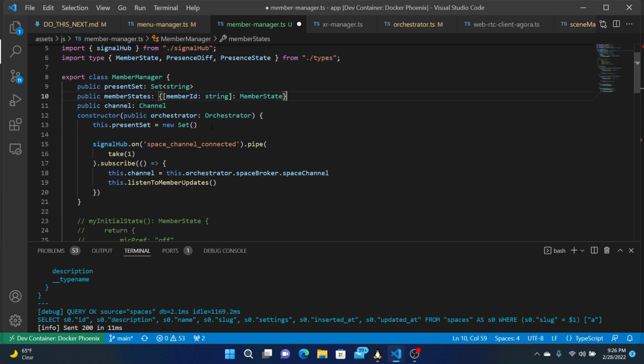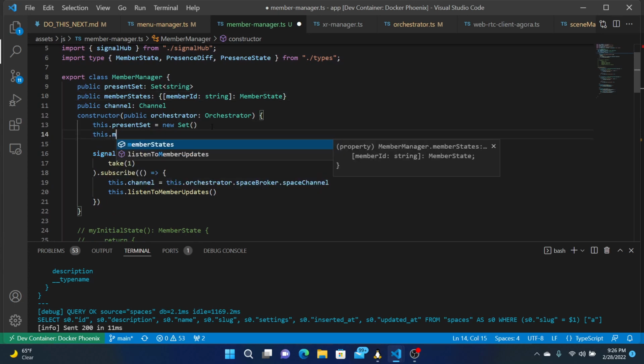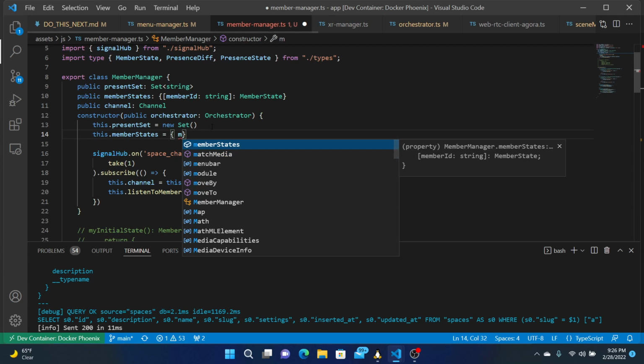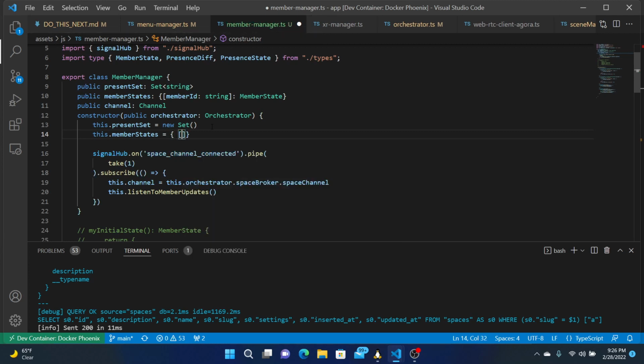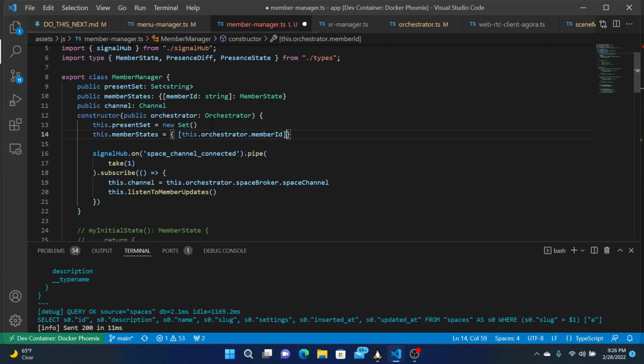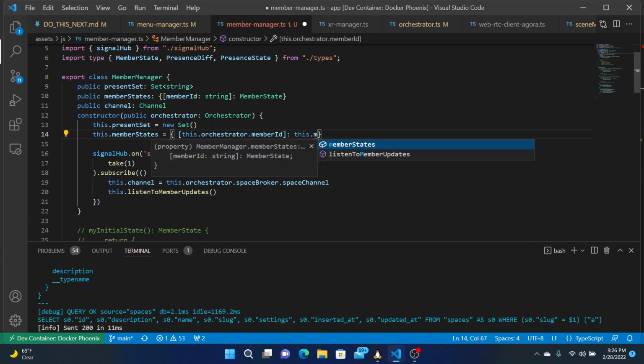So we create a present set and we create a member states as an empty object, maybe just with ourself. So it will be this orchestrator member ID, and this will be my initial state.